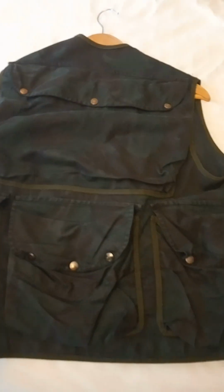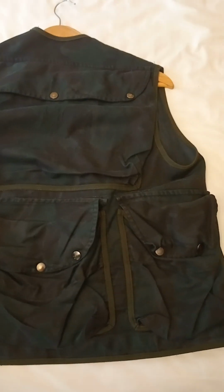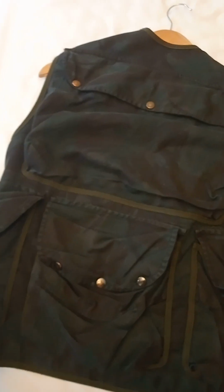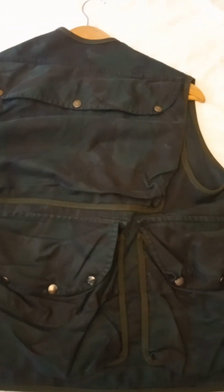So yeah, interesting piece, and I'm going to wear it a lot more now that it's dyed and a bit more subdued and less obviously 80s soldier sort of thing. That's a cool one.